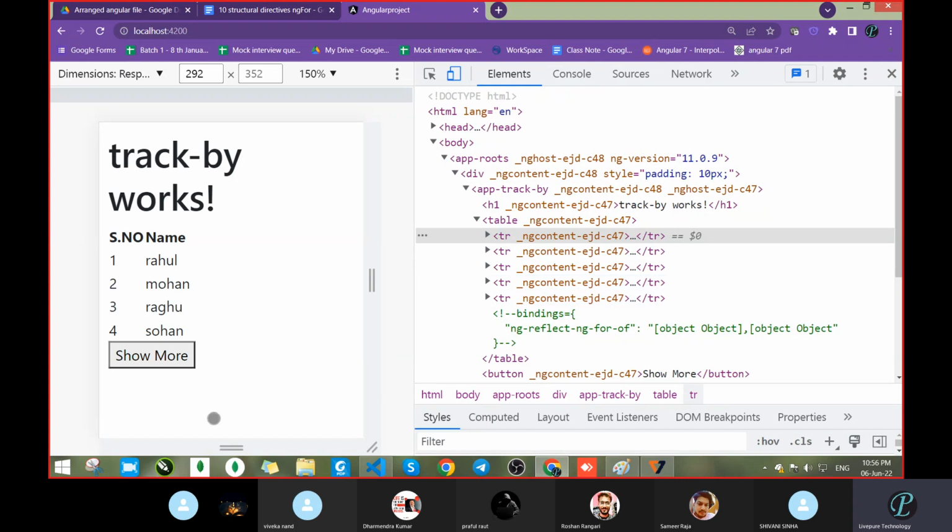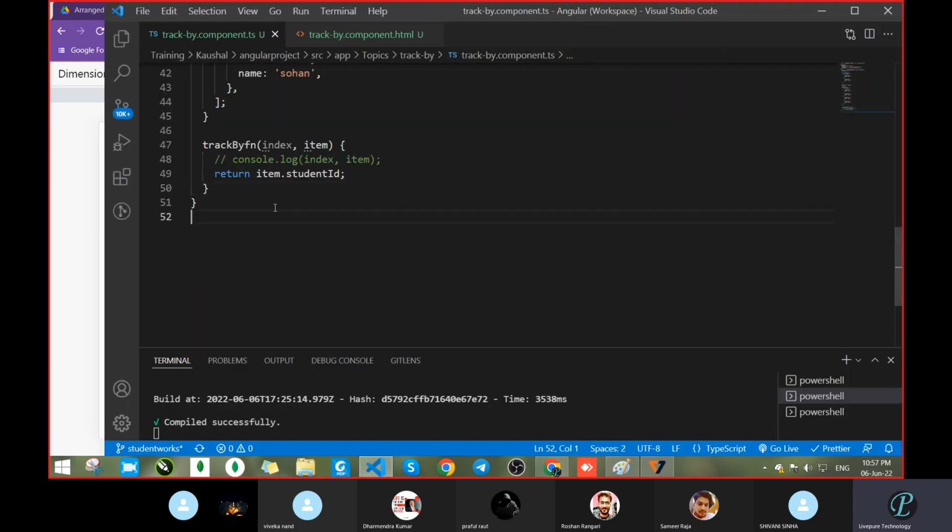Now one question: if I click show more again one more time, what do you think? Will it load again or not? What will happen? It will not load. Yes. Okay, what about others? Because if I click show more, what will happen?